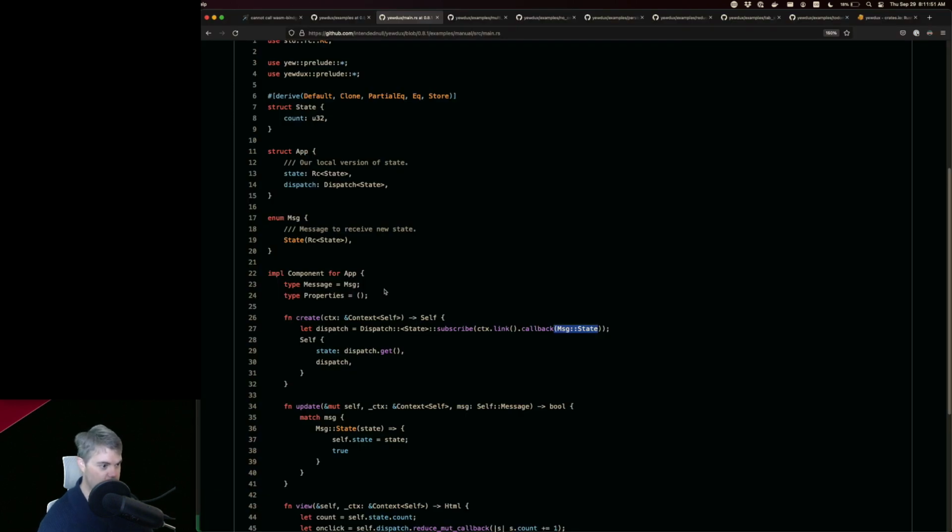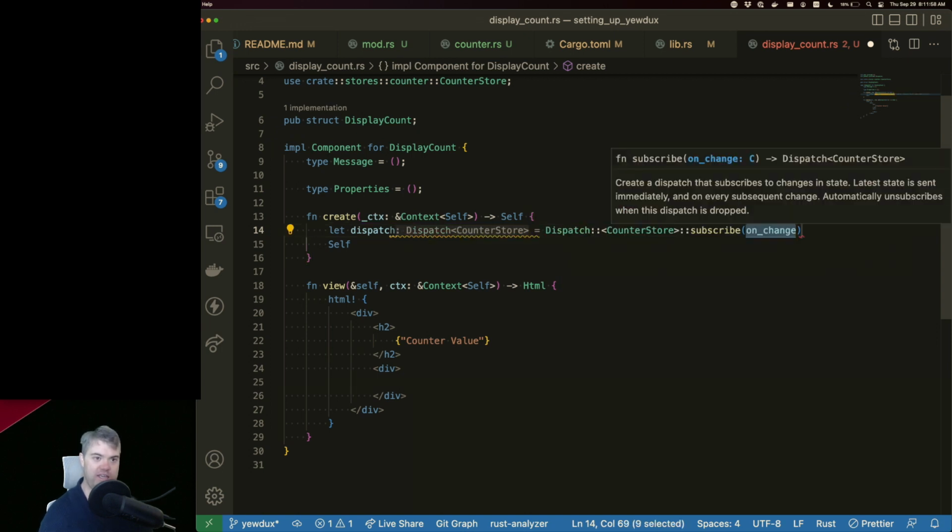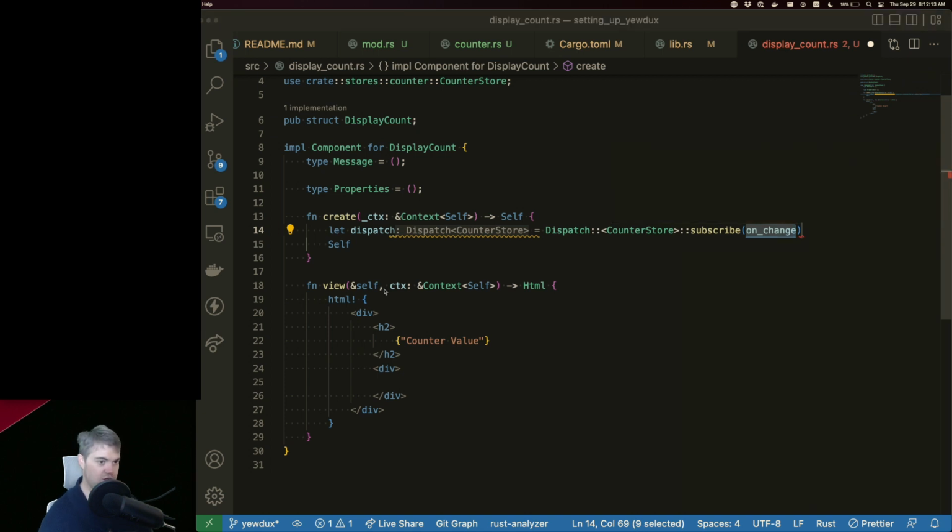And then we subscribe on change. Okay, create a dispatch that subscribes to changes in state. Latest state is sent immediately, and on every subsequent change, automatically unsubscribes when this dispatch is dropped.